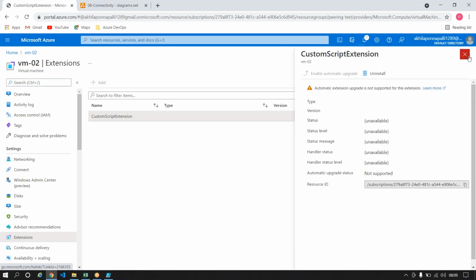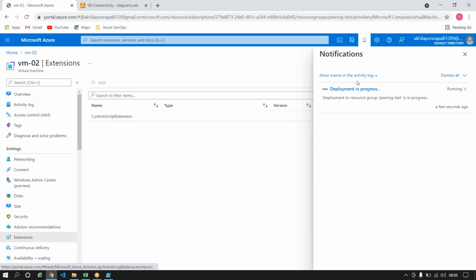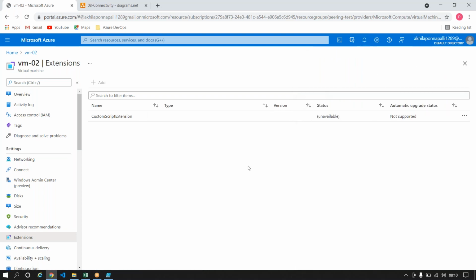Right now it's just deploying that extension. This is again a resource within a virtual machine. After a couple of minutes, it is going to run that PS1 file on my virtual machine. That's what it's going to do.